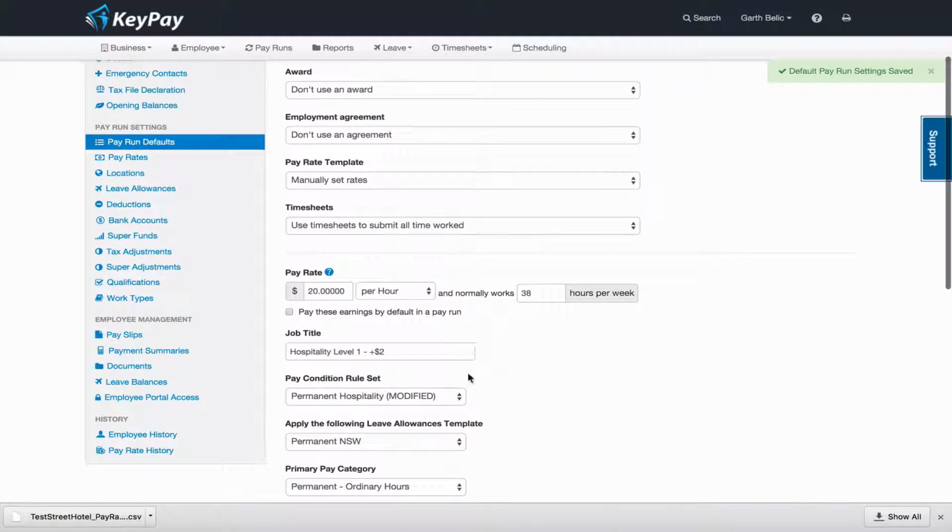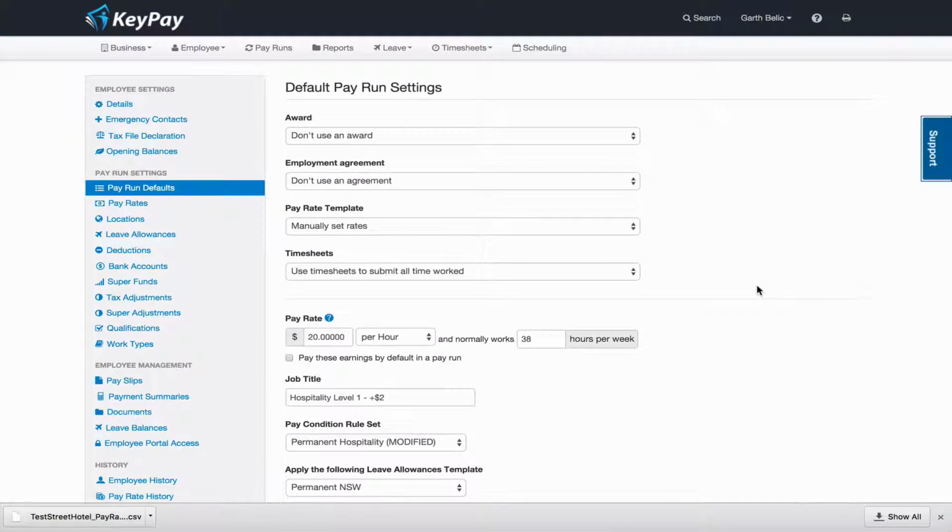Now our employee has a new pay condition rule set with modifications that we've made, compared with some of the conditions that might have come out of the award, but they do have a higher rate of pay to what they would have been getting, which previously was $10 an hour, to compensate for that. So that's how you would set it up so that only some of the conditions might apply, or none of the conditions at all, depending on how you set it up, but the employee gets a higher rate of pay.